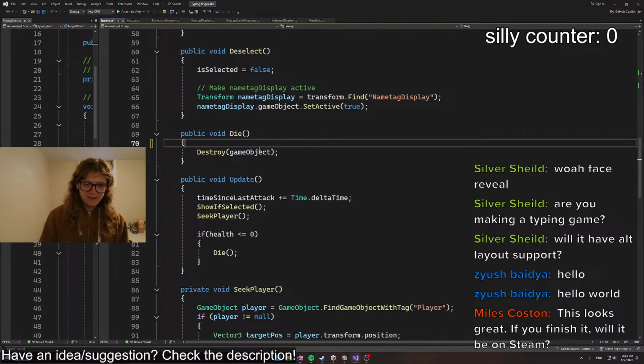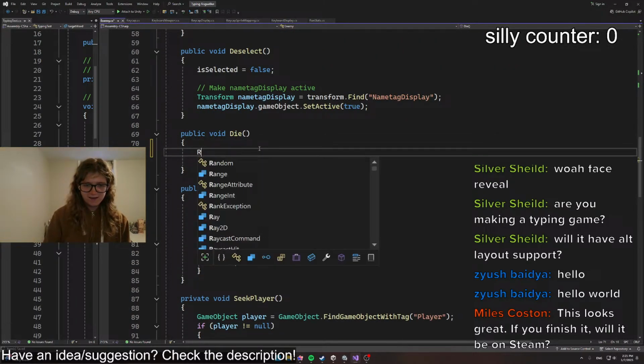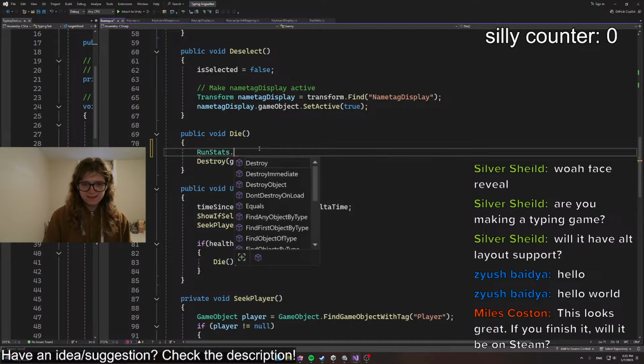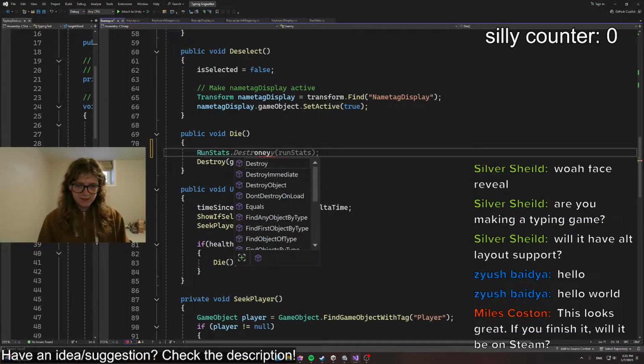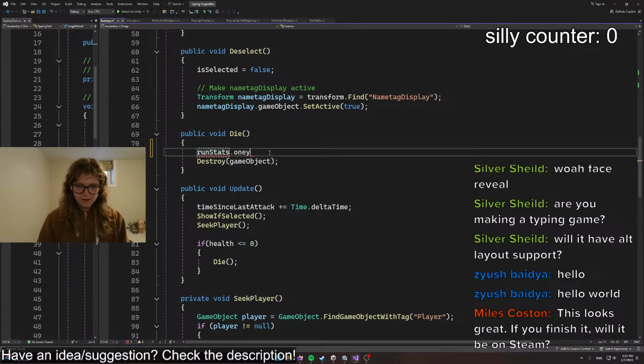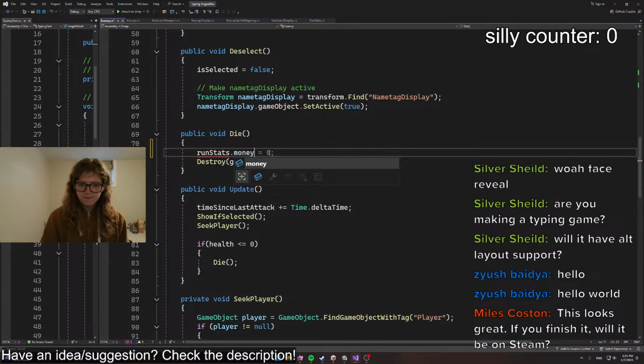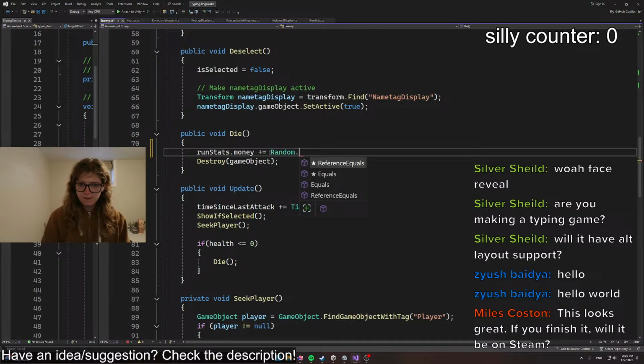But basically, here I could just say run stats dot... I capitalized it. That's not gonna work. Can I do random? Okay.